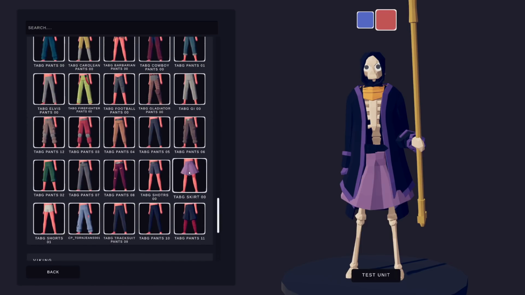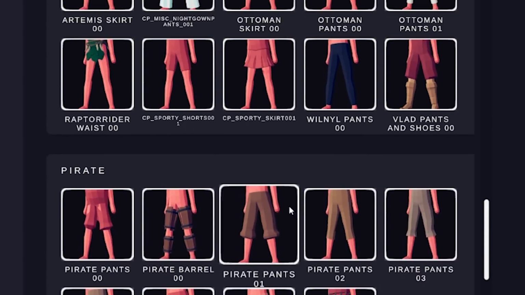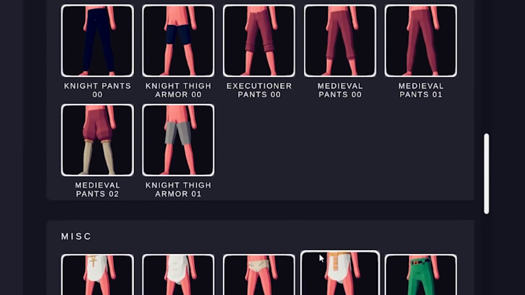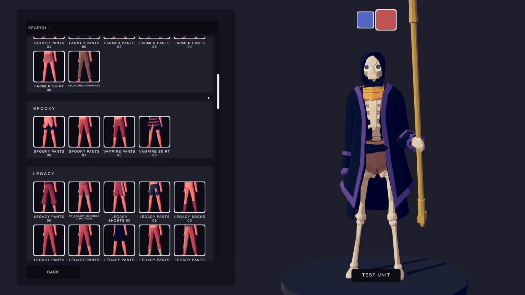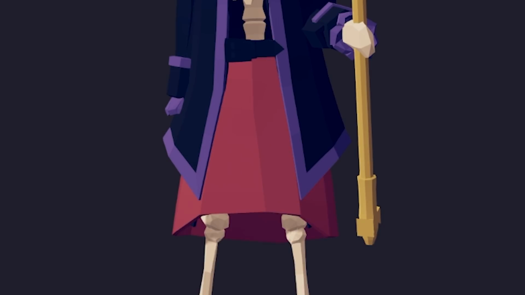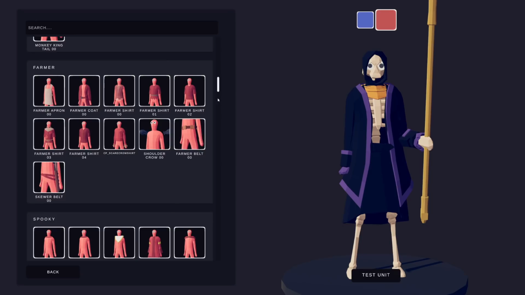I can give AINZ a skirt. We're not giving AINZ a skirt. No, it's terrible. There are no pieces of clothing that go that low. Apparently, the developers of TABS don't believe in full length gowns. So we're going to go with the Artemis skirt, which is about as far down as we can go. And we're going to color it black for the time being. And we'll continue on to try and turn this guy into AINZ OOAL Gown.